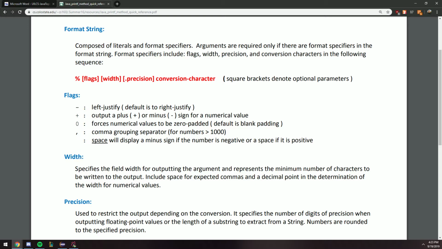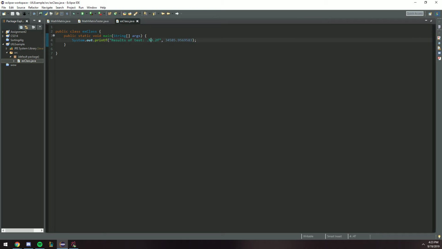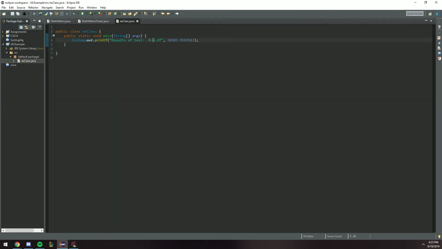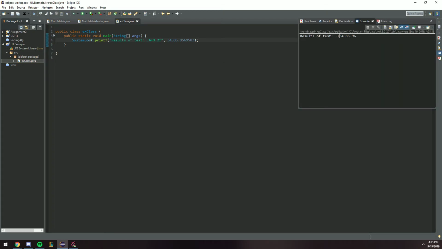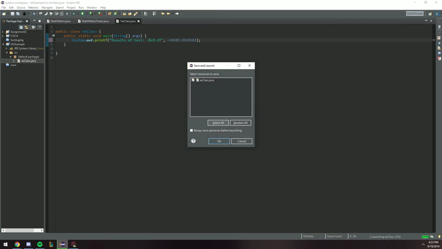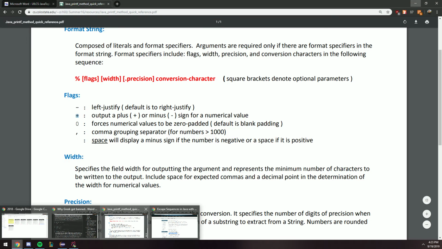So there's some weird ones which I don't really use, but maybe you should know them for the UIL. So there's a plus, which will put a plus or minus for a numerical value. So like, let's see, minus. Let's see what happens. Or no, I have to put a plus. My bad, because that's the left justify if I put a minus. So if we do this, this will say that's positive 3, 4, 5, and then we'll notice that this positive now takes up an extra space, so now there won't be an empty space. Whereas if we make this negative, then it will automatically adjust it to say negative. Cool. And I think those are really the common ones.